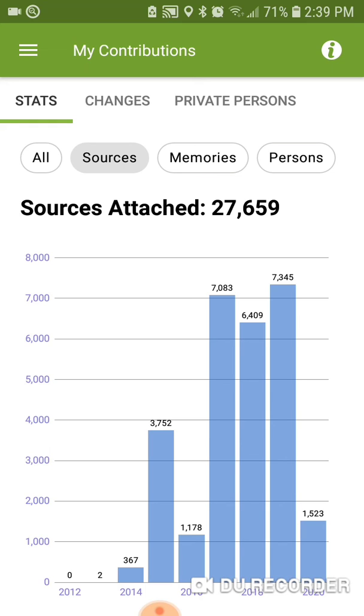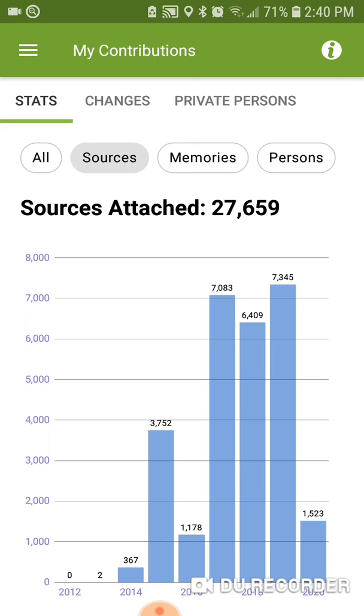So that is the biggest thing, I think, is that last year I maxed out at 7,345 sources attached to the various people I worked on. Excuse me. And this includes all of the reparational trees that I've added over, in addition to all of my own. This is just whatever it is that I've done under my username, and it's regardless of whether it's my personal ancestors or some other area of the tree that I've worked on, be it for a client or be it for a reparational research project of some kind.